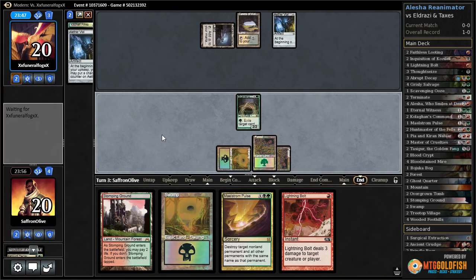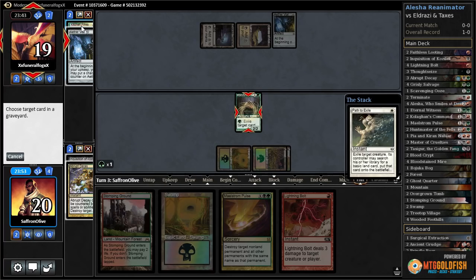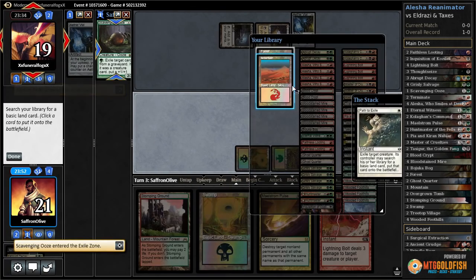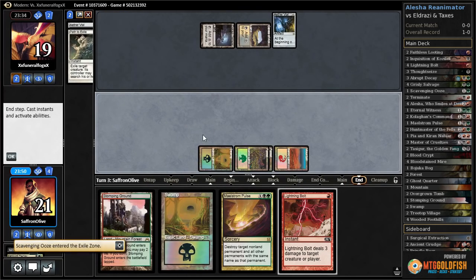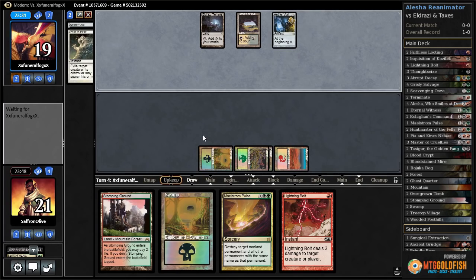I'm kind of expecting this to get pathed, but at least we can, I don't know, gain a life. There's the path. So we'll just eat the Kitchen Finks, gain a life. Grab a mountain, and pass turn. Would love to find a Grizzly Salvage, might be our best draw. Faithless Looting would also be pretty reasonable here.